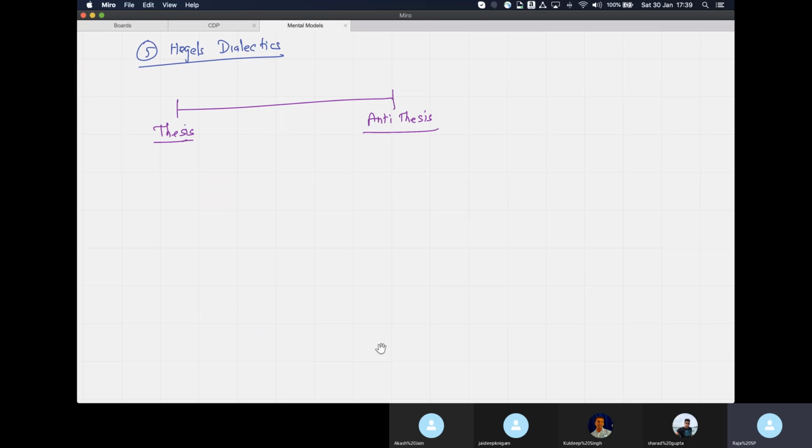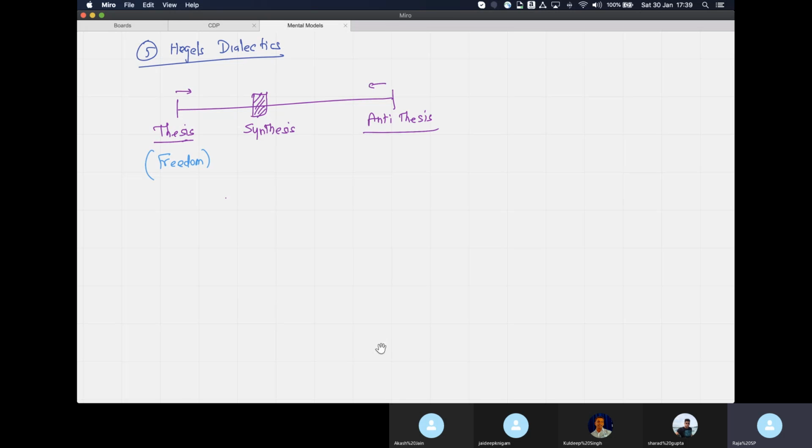Okay? And the world actually swings between this thesis and this antithesis, and it settles in some place at any point in time in history. And this is what he calls synthesis. Okay. So now let's take an example. If you talk about freedom itself, right? Let's say human freedom is what we talk about in thesis. So we want complete autonomy, complete freedom, and open markets, capitalism, so and so forth. Whatever relates to freedom.